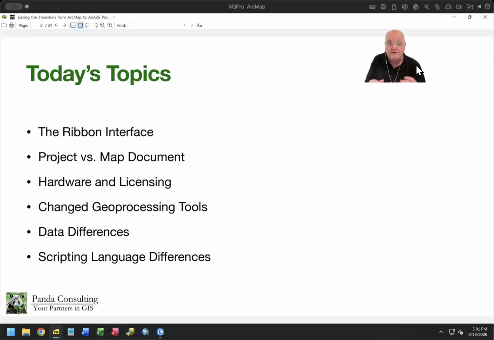There are a couple of things, especially if you are a Kogo user, and if you use annotation, you have to be aware of these things. And then finally, we'll talk about scripting language differences. Again, not necessarily going deep into them, but just pointing out that there are differences now, and you want to start setting yourself up to learn some of these new ones.